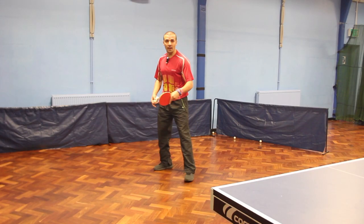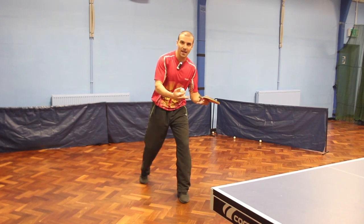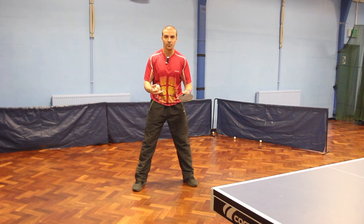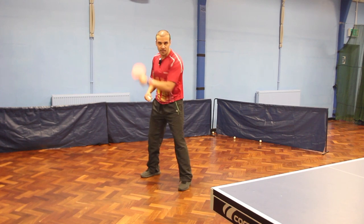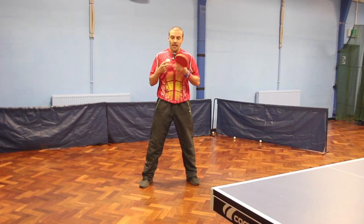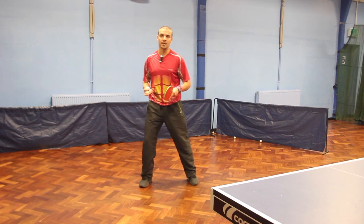When you decide to go away from the table and chop, the important part is that you keep your chop low if you can. This will enable you to come straight back into the table and get back into a quick rally on top of the table. You'll need to practice this stroke a lot, so I would suggest just practicing lots of chops. I'm going to show you in a moment how to practice it, and hopefully in time you will be able to control the ball — that could be one part of defensive play away from the table.